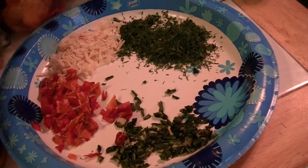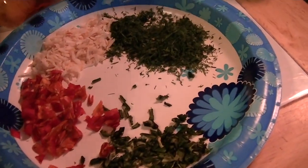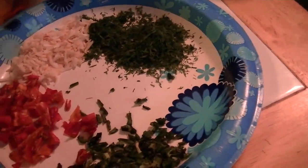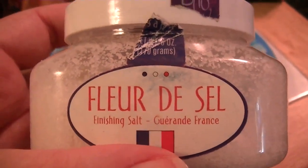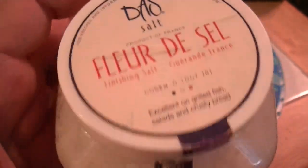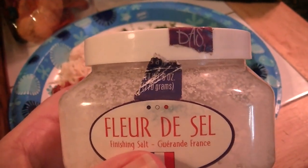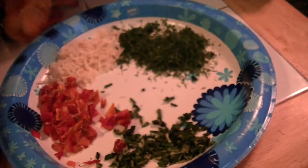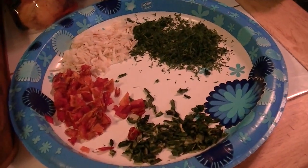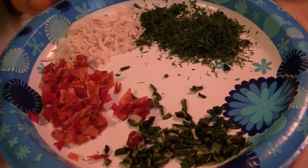I'm definitely going to use some fresh cracked black pepper, maybe a little bit of sea salt. I have some fleur de sel, which might be nice, just a tiny little bit so I can control how much salt I'm using, and I use this particular brand right there, Das Salt. And I have also a black version of this, which is a lava salt, and I think pink. I'll have to look in my cabinet. But that's a fleur de sel. It's a nice finishing touch. So yeah, nothing goes to waste, and I love that.